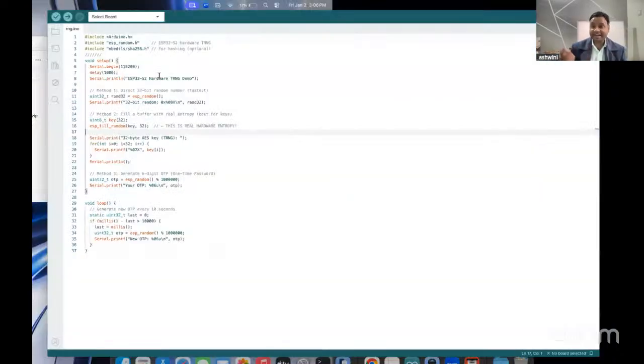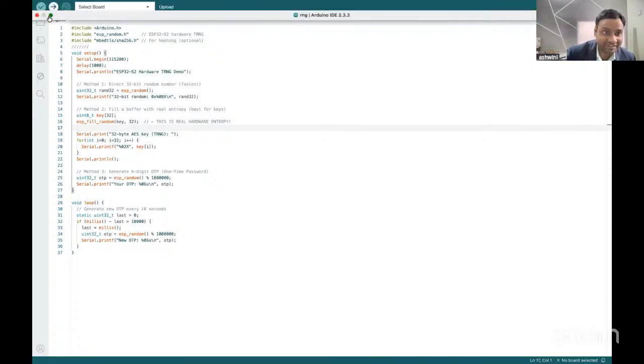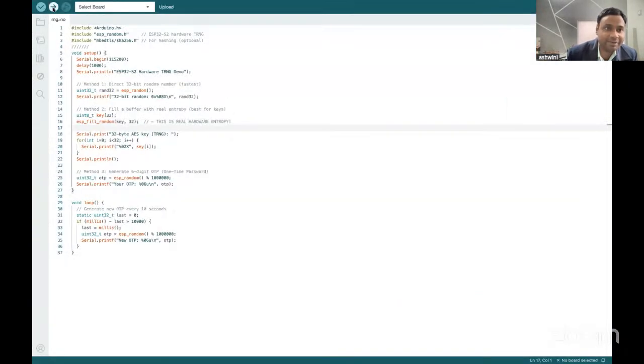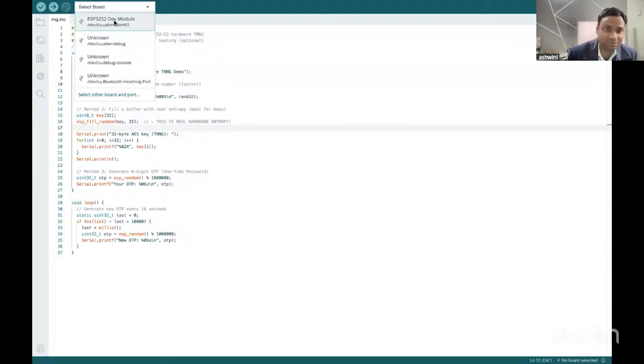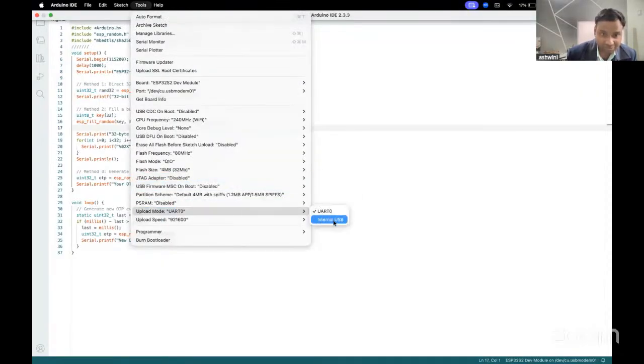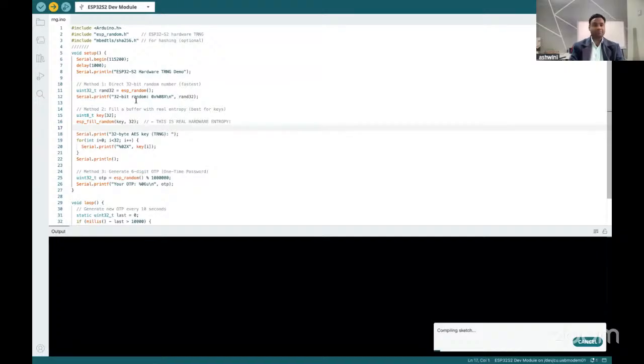So, like earlier, I have told you that you can create an AES key for encrypting the data. I will go to that later. Let's use this. Okay, let's use it. Now I upload this code. I select the board. I upload this code. Set the setting and upload it.